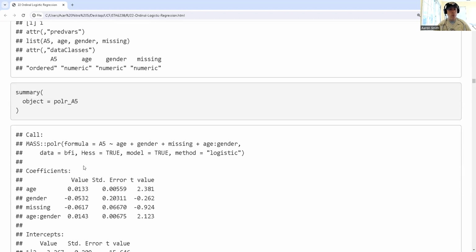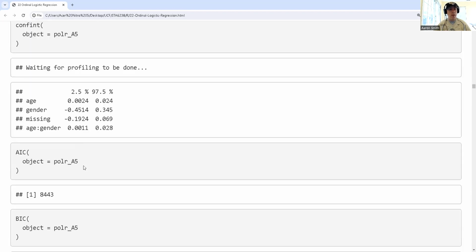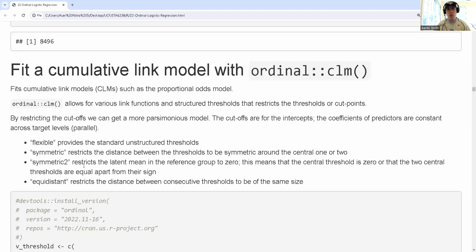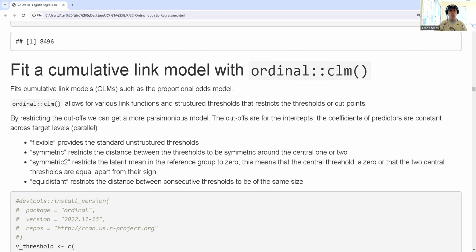And there's plenty of things to print out and analyze and get into. I don't want to spend a lot of time on this. Basically we get the same tools we have through the rest of statistics. Next one I want to talk about is the cumulative link model with the CLM function in the ordinal package. This package I don't believe is being maintained anymore, but through the archive you can download it. The reason why I like this is that we have control over more features with this.